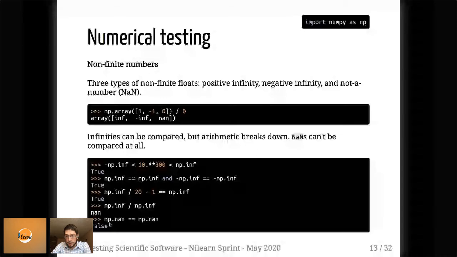In particular, nans can't be compared with anything, including themselves. They just do not equal anything. They aren't greater than anything. They're not less than anything. They may be not equal, but I don't think so. So if one of these shows up in one of your arrays, you can be working with your array as if they're finite numbers and have a sensible algebraic expression that you're testing. But it turns out that a nan or an infinity showing up in the middle of it may cause it to fail for ambiguous reasons.